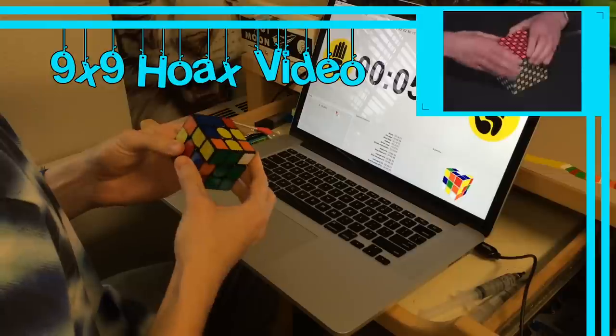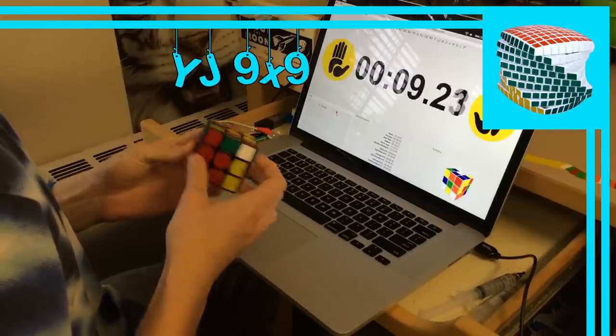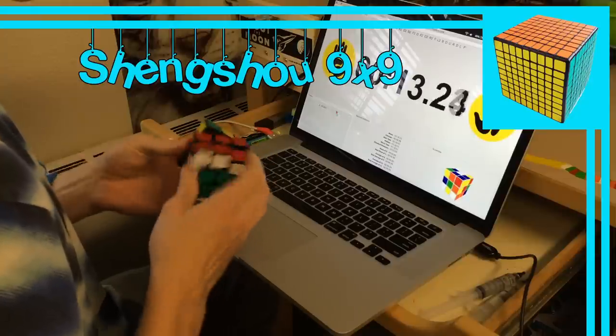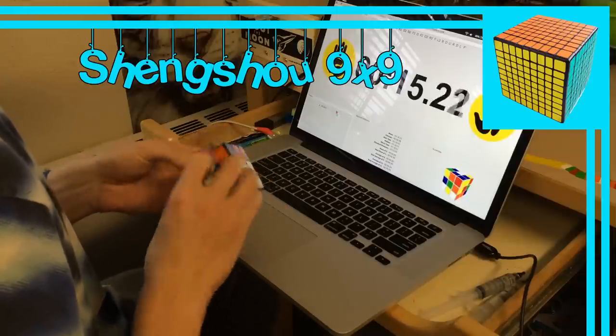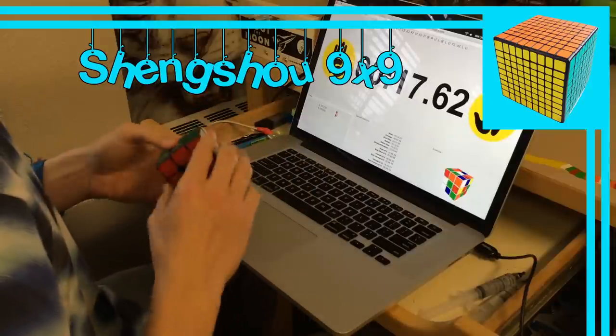The first functional 9x9 that was put on the market was by YJ, which was pillowed, and it was not of the greatest quality. Shengshou later released their cubic 9x9, which was a big success in 2012. This cube, along with all other high-order n-by-n-by-n puzzles by Shengshou, is extremely smooth.